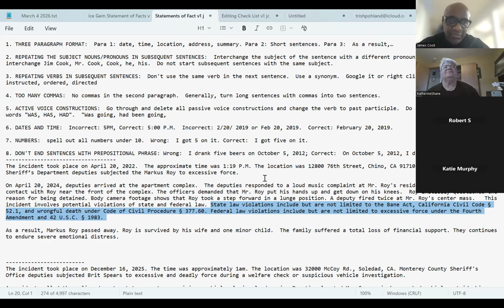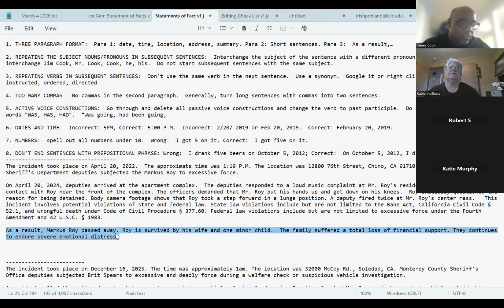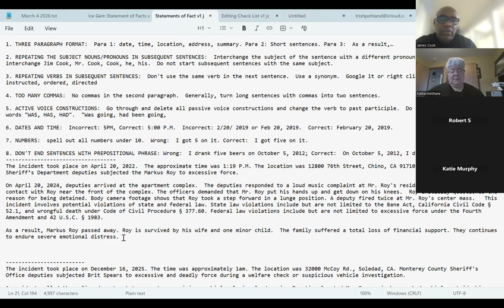I have a question. Yeah, go ahead, Katie. In that last paragraph, can you list things like afraid to go to work, afraid to go out and get groceries, because then that's loss of income? If you can't go to work because you're afraid you're going to get pulled over, there's tons of that happening. So I think you guys should say all of it has happened. Say all of it. Yes, Katie, for sure.